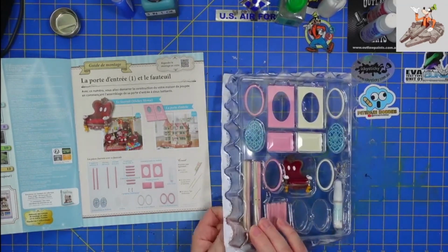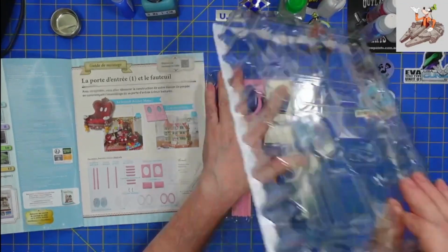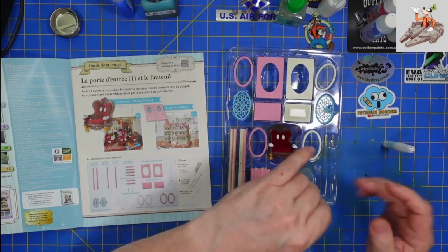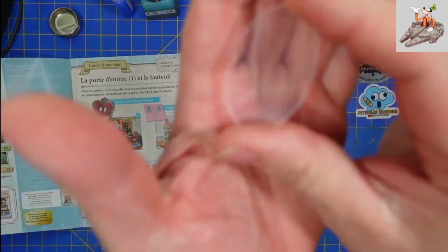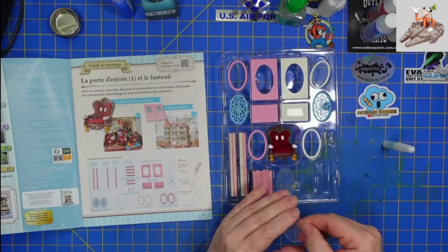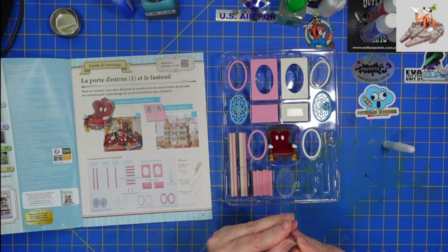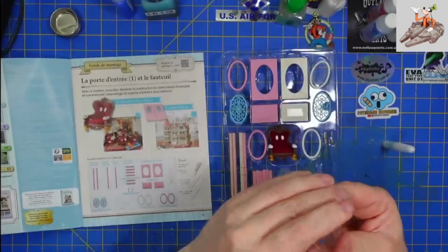I'm opening the bubble pack, being very careful, like always, not to shoot pieces all over the place. And you can see up there in the upper right hand corner that one of the window frames popped open. There's the glue. And I look at these windows and I'm like, wow, that is really cloudy and scratched up. And I said I was a little bit disappointed, but I don't remember when I realized. There it is. I'm looking at it and I'm realizing that there is a plastic coating over top, which the windows come out of pristine. I mean, they are beautiful once you peel the plastic off of both sides.